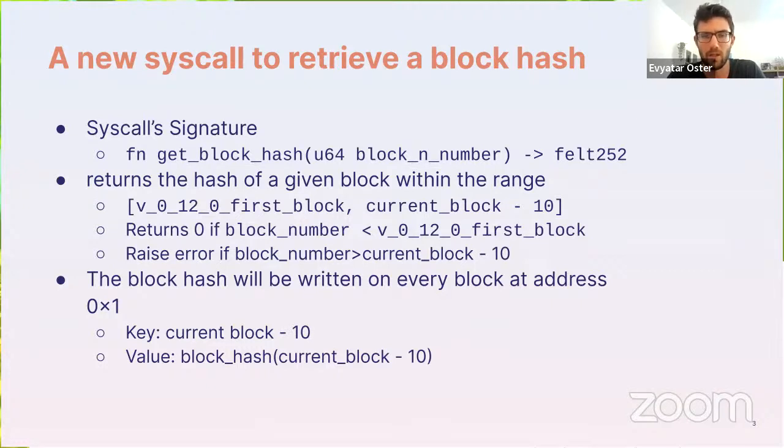We'll keep it under address number 1, and we'll have a mapping between the block number and its block hash. We have a delay. We will be able to fetch only blocks that were posted at least 10 blocks in the past in order for the sequencer to have the time to finish all the commitment tree and computing of the new state without delaying the sequencer from creating new blocks.